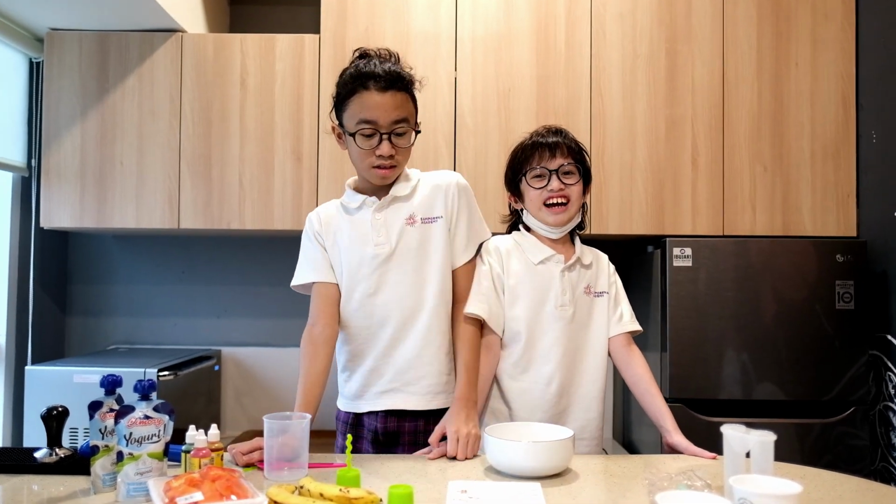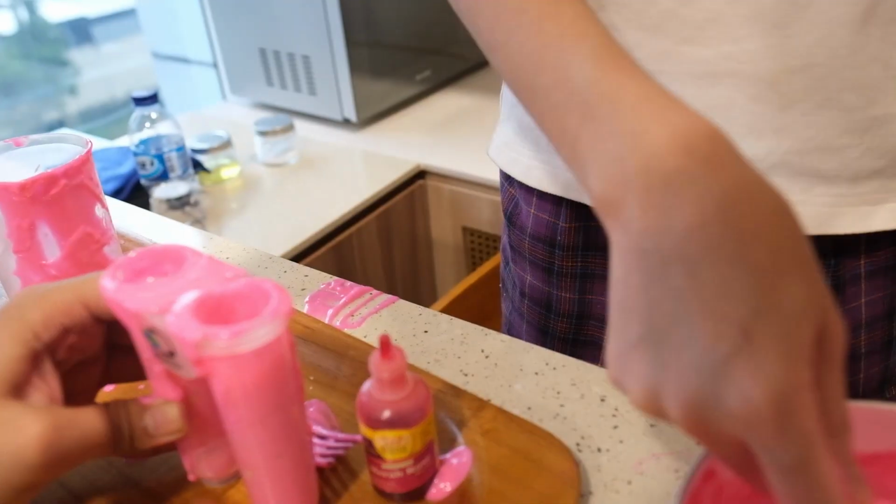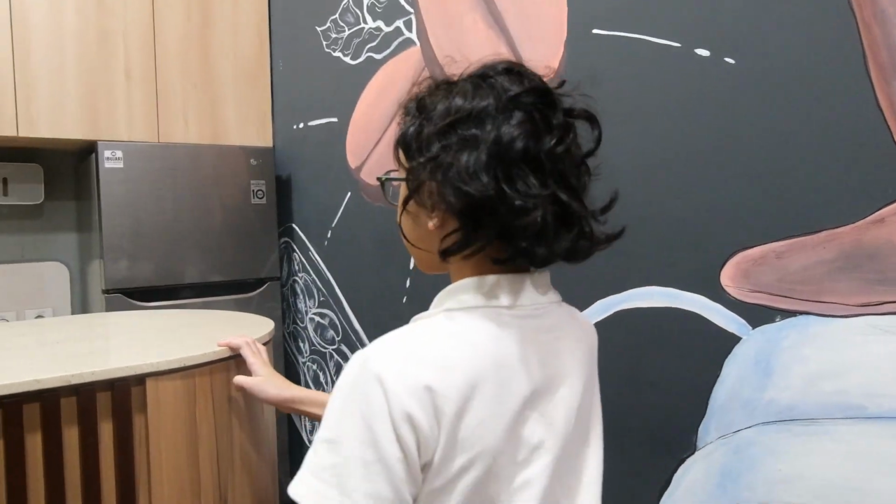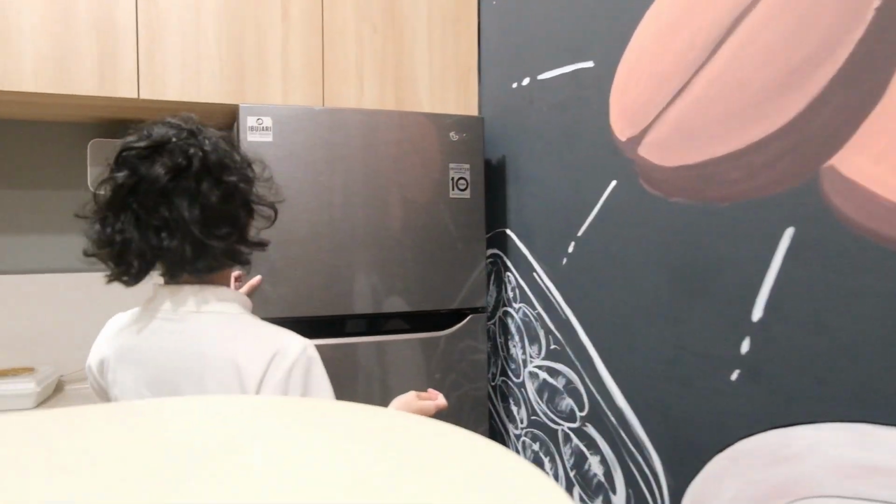Lollipops, but better. Le banana. Here's the homemade pink sauce. This is the messiest experiment we've done so far. It's been one day, and now we're gonna be checking the Froyopop.